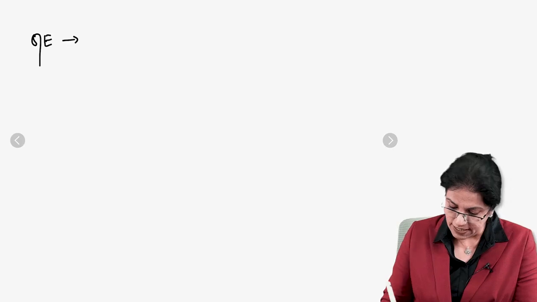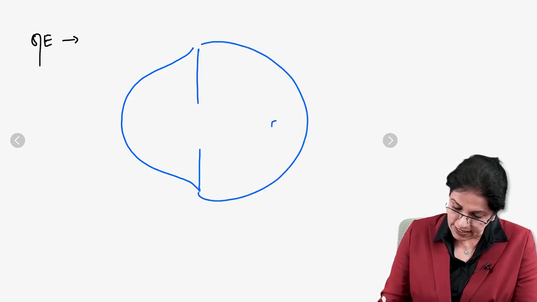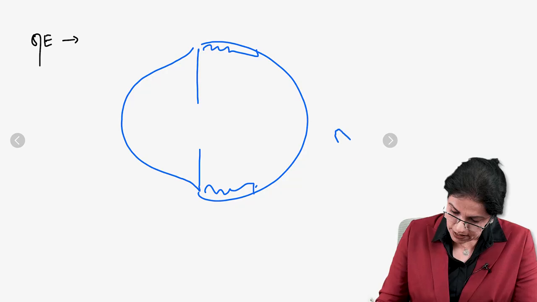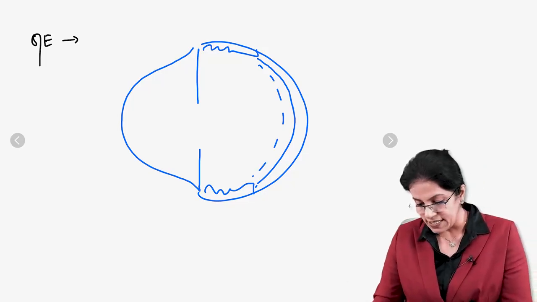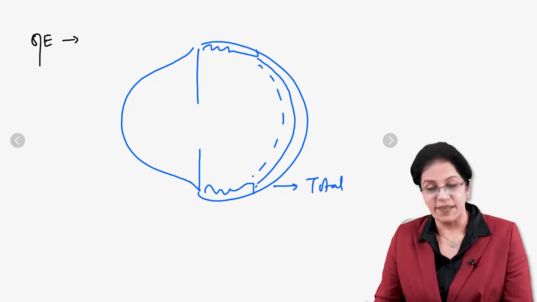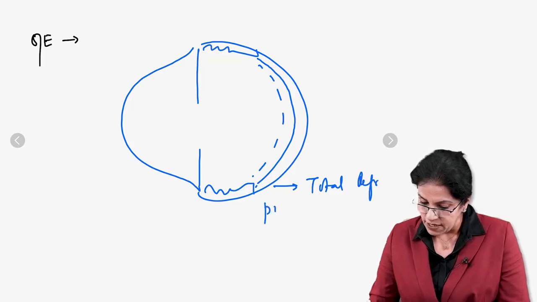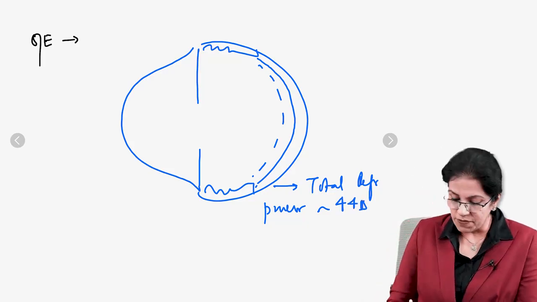Let us make a diagram and learn the on-examination findings. So this is your eye, there is no lens, this is your ciliary body, this is your choroid and retina. First important thing, let's understand that because we are decreasing by 16 to 17 diopters, the total refractive power will be around 44 diopters.